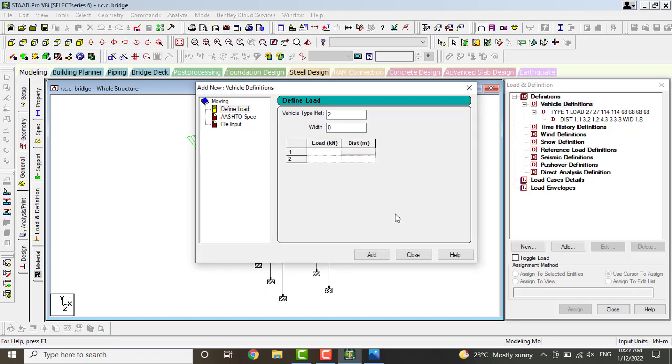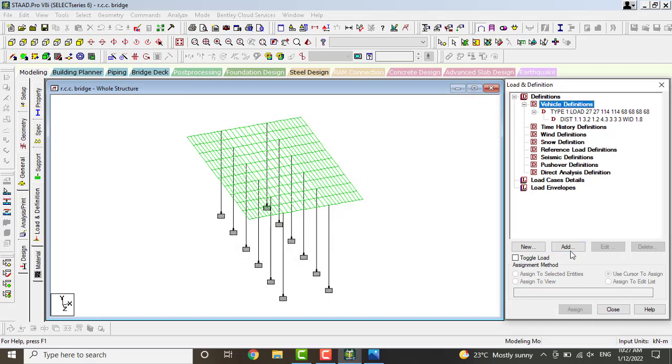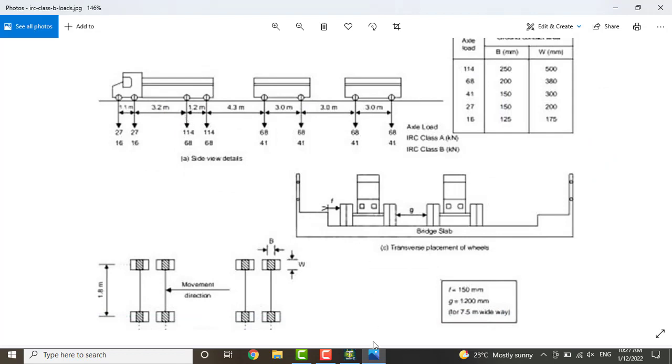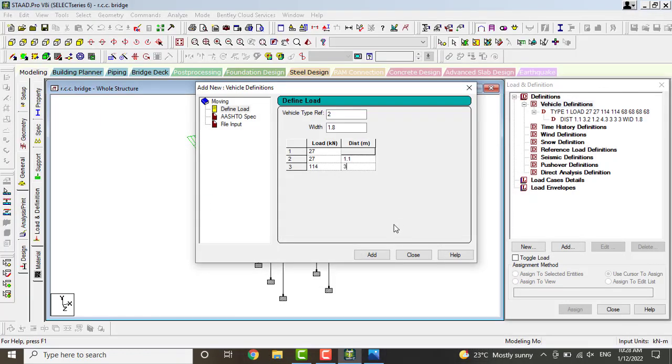Sorry, it has been deleted now. So, with 1.1, click on tab, 114, so 3.2, next 114, 1.2, next 68, 4.3, next 68, 3, and tab 68, 3.